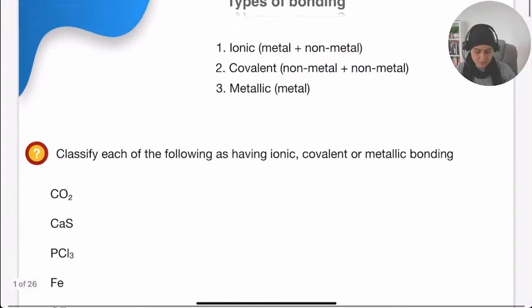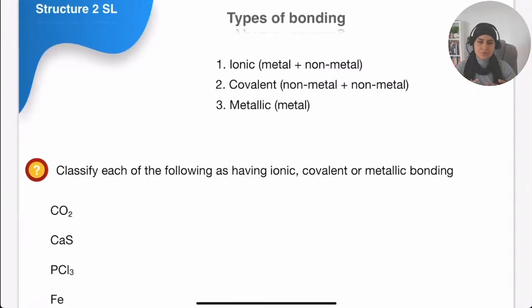And this is crucial to finding out. It's very important to understand the bonding type that you have for the substance that you're asked about. So this would be the very first step for every question you're solving on bonding, to understand whether it's covalent, ionic, or metallic. Let's do a few examples. Again, that's not exam style, but just to get going. Classify each of the following as ionic, covalent, or metallic. CO2. C is a non-metal.